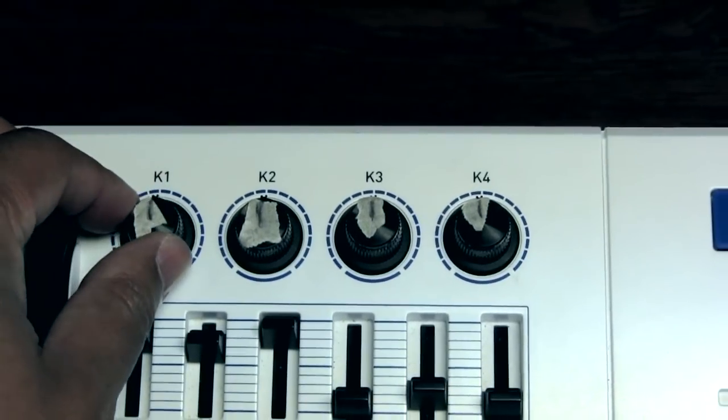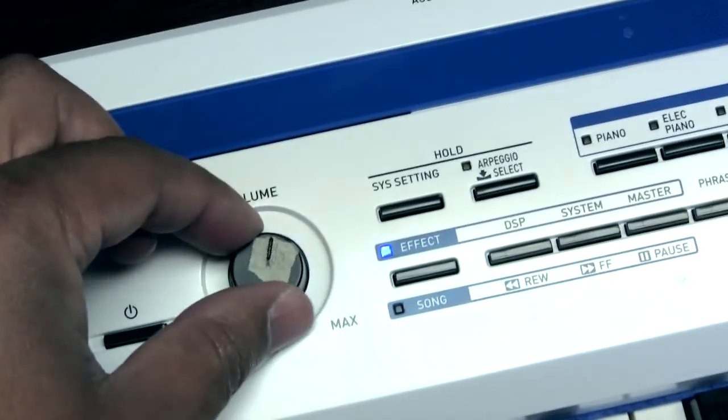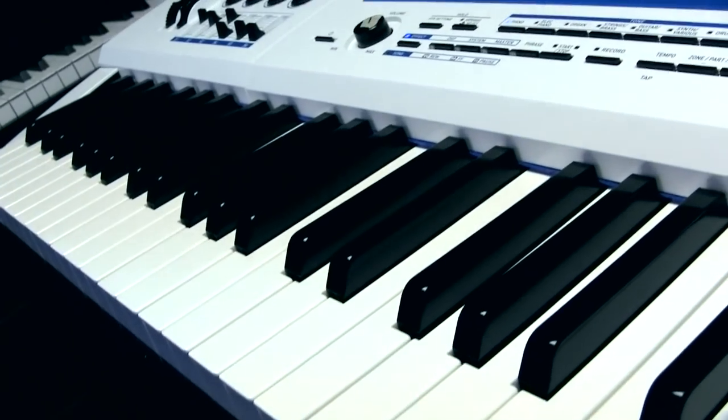One more thing, I just realized that I don't really care for the knobs and the volume knob. Casio did not really make it clear. You can't really see the line in these knobs. They're black. So what I had to do was put a piece of white tape on mine and draw a line so I can always see where I am on my volume, for instance, and see how loud I am. Otherwise, when you're in church, you got other keyboards stacked on top, you cannot see. You can't tell if somebody messed with your EQ, and then when you go to play it, it's all out of whack. So for that reason, I put just a little masking tape and drew the lines. That way, in those light settings in church, I can see.